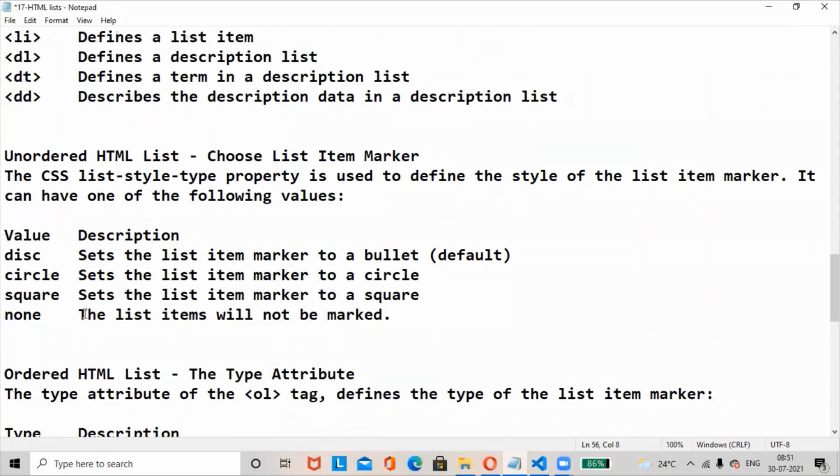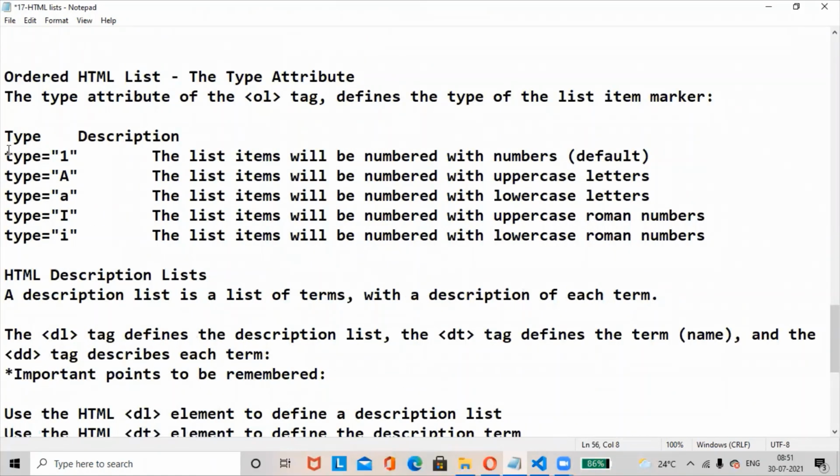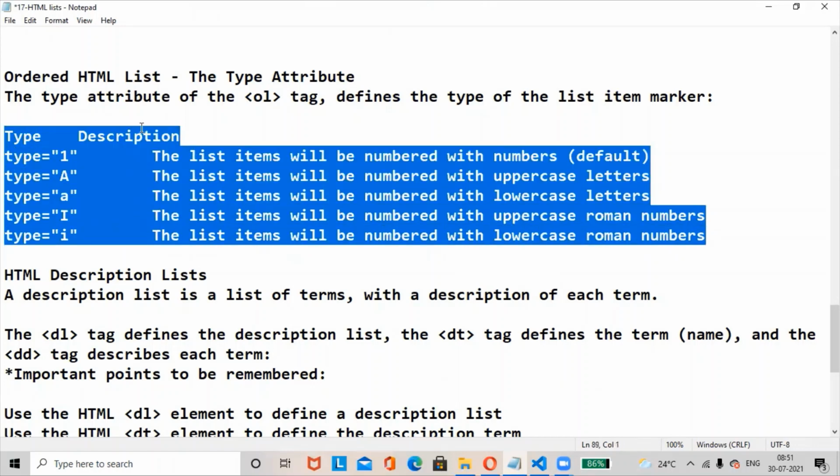Then ordered list. In ordered list, we can change the type to 1, capital A, small a, Roman numbers, lowercase Roman numbers. Type 1, the list items will be numbered with numbers.